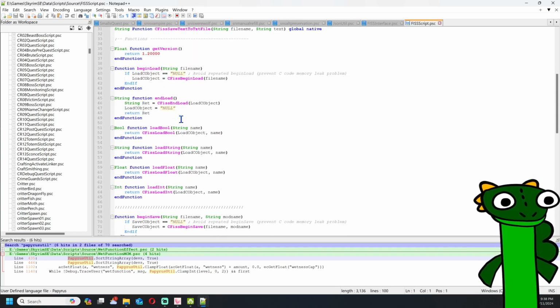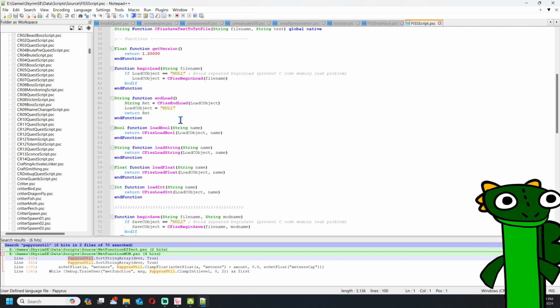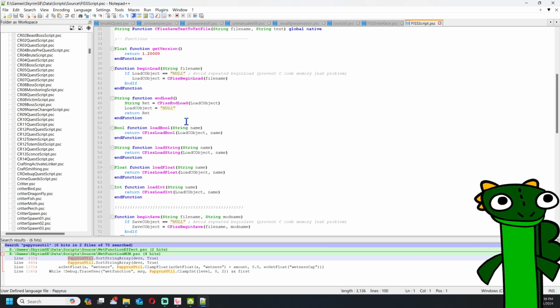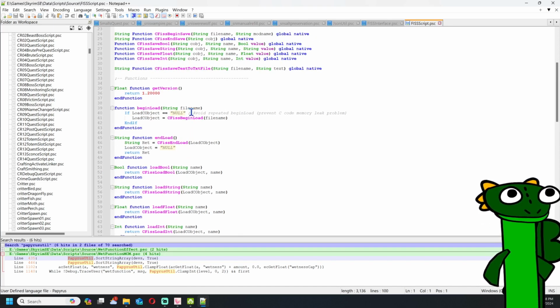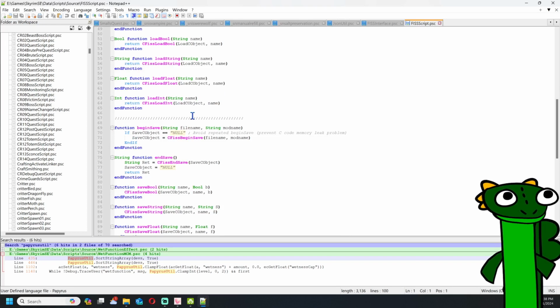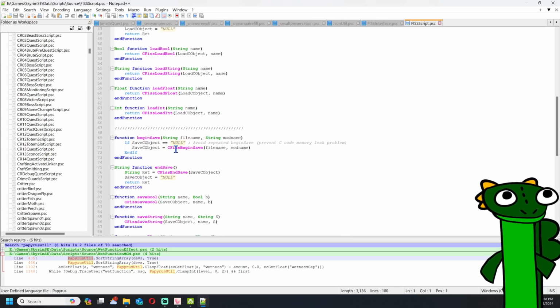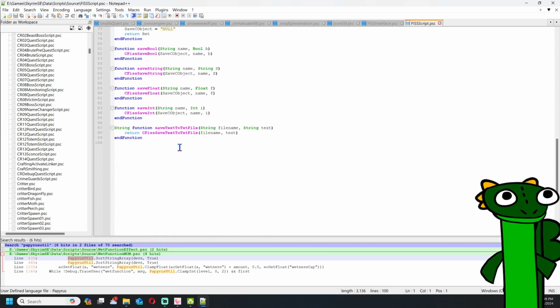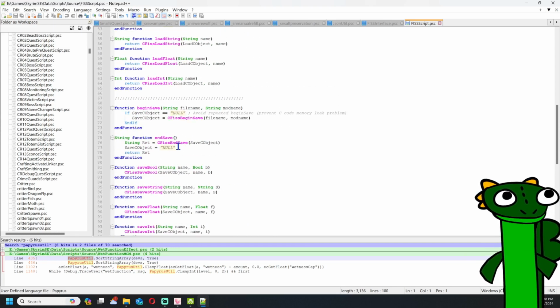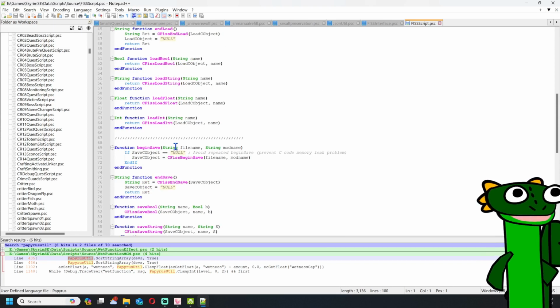And if I remember well, there was a mod that I was looking at that used Papyrus Util capabilities for saving. So it will be a good idea to look at that to use it as an example, because I still have some doubts about how this is supposed to be implemented.